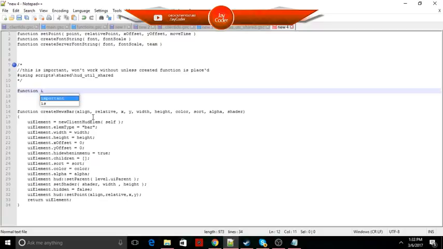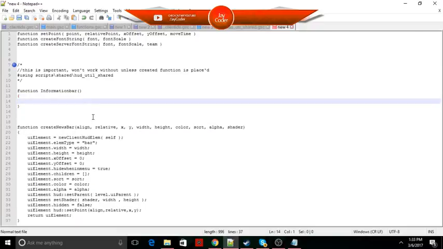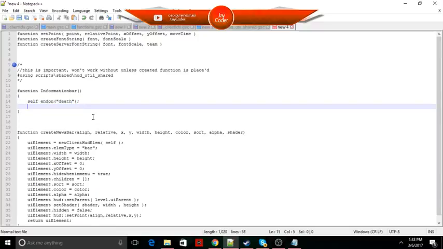We always have to start off our functions with the word function, space, and then our definition. If you get into the documents file, there's more stuff inside the documents that would help you. And on death, because we want it to end or it will repeat a loop.